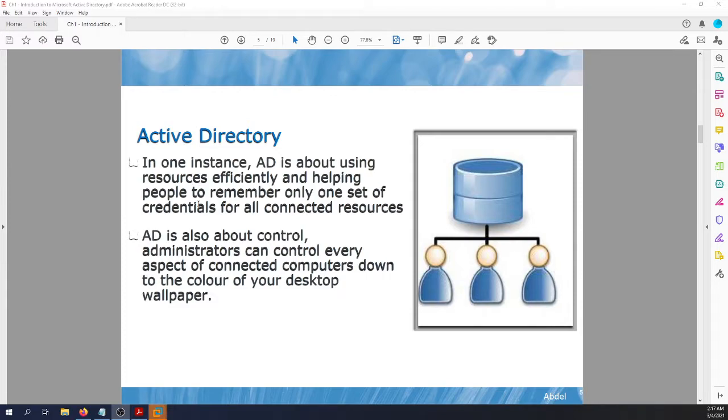Active Directory is both control and access. Imagine that you are working with a company with thousands of users and you want to take control of every single computer that exists in the company, every printer, every shared file and folder.